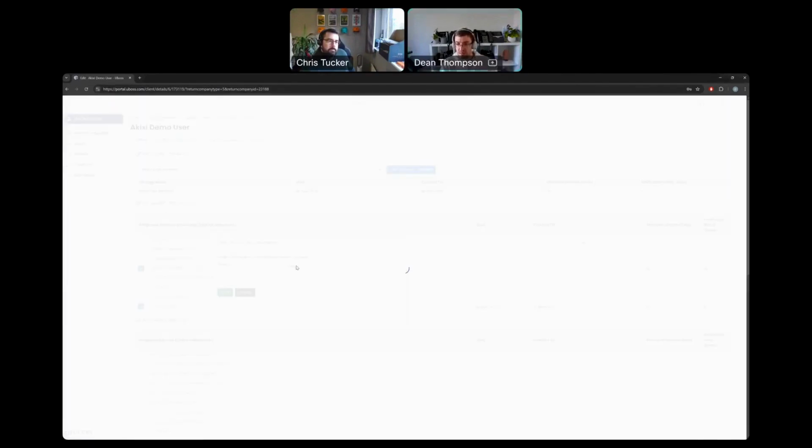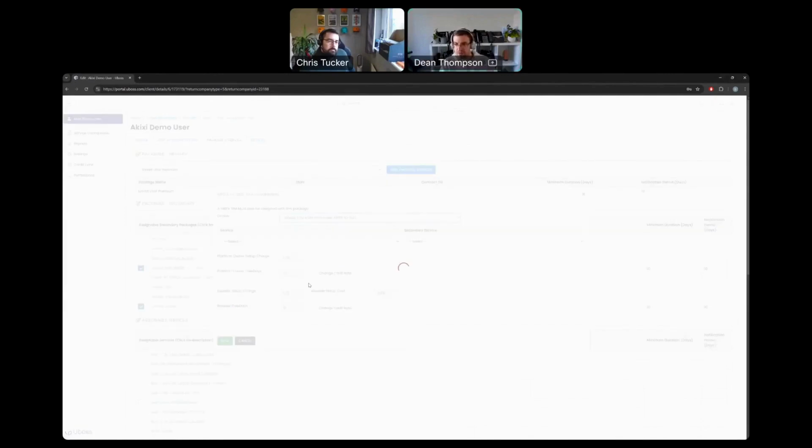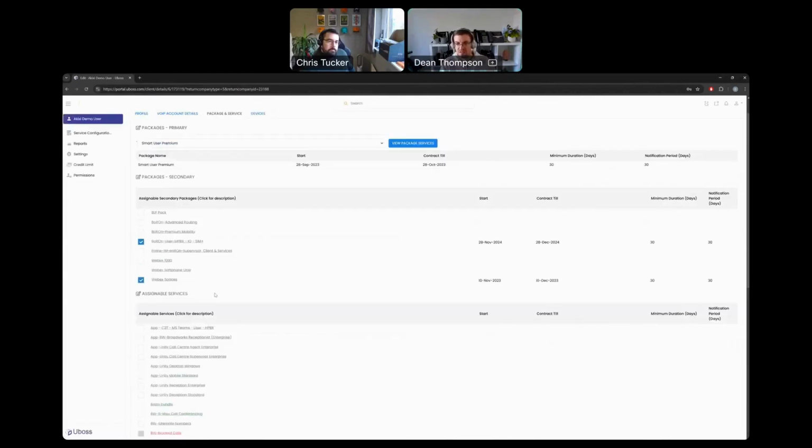Again, a pop-up will appear where you can select eSIM or physical SIM. In this case, we'll choose eSIM, choose the base bundle service and the data package you want. In this case, we'll go no data. You hit save, and then scroll down and hit save again.